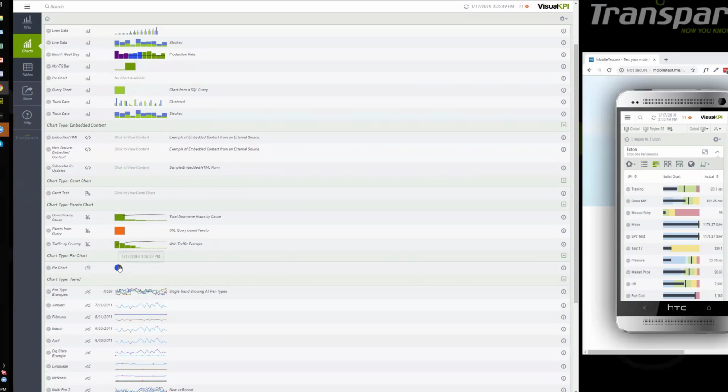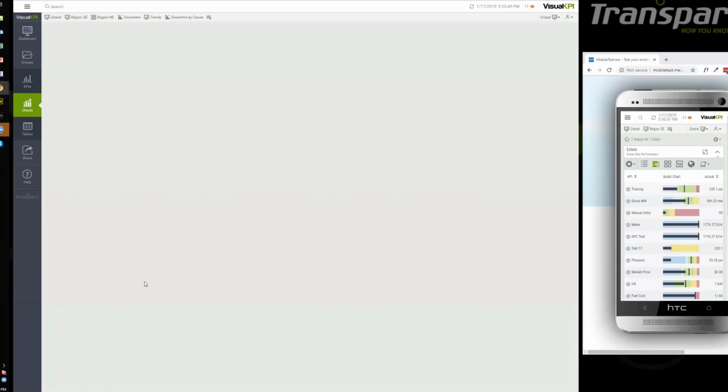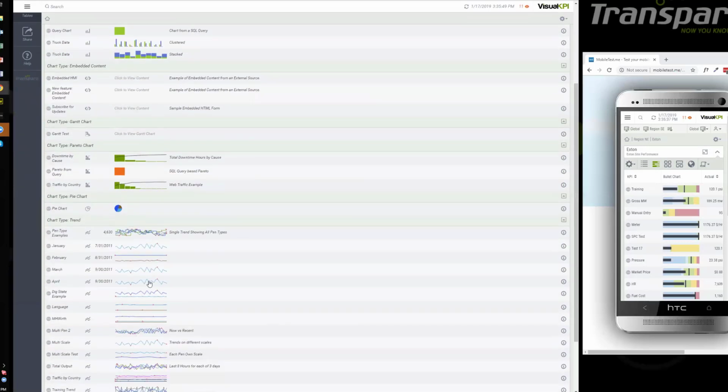And then the pie chart here, we don't use pie charts very often, but we have pie charts. You know, the reason we don't use them, they're big and round and take up a lot of space, but some people really want them. So we've put a pie chart in there, also contains all the same features of the other charts. And then let's talk about the last two.